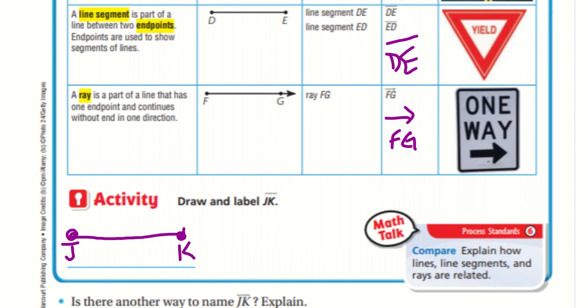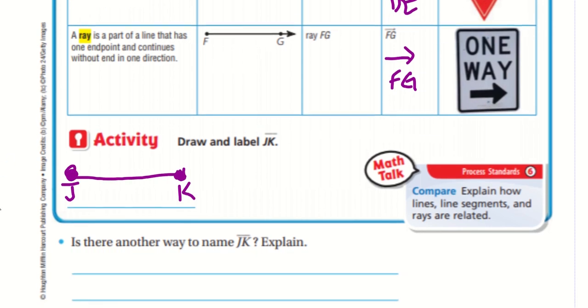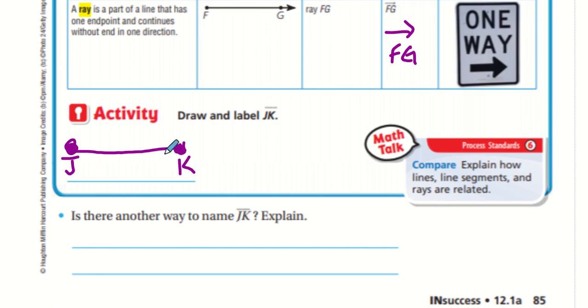Okay, so this is what this would match. This is how it would look as a drawing: line segment JK, because that's how it's written here. If this had arrows up above, it would be line JK instead of line segment JK. So make sure your picture matches mine. It couldn't have arrows. It has to have endpoints showing that it's starting and stopping. Okay, we're going to skip the bottom one for now, so make sure you have this picture.